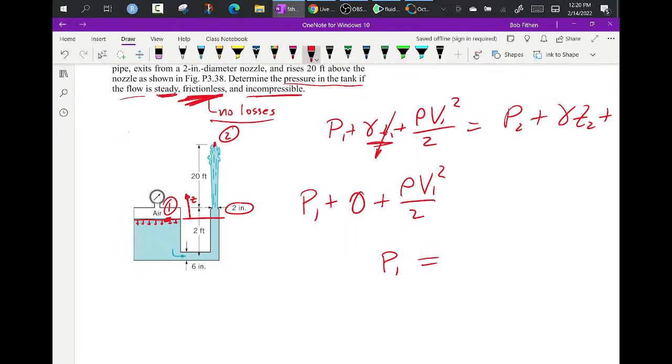Well, identify this. The water hits the very top here. It's in atmosphere, so my gauge pressure is equal to 0. It's at the very top, so the water is stopped. It's stagnating at the top. It's hitting the top and falling back down. It tells you how high it is.